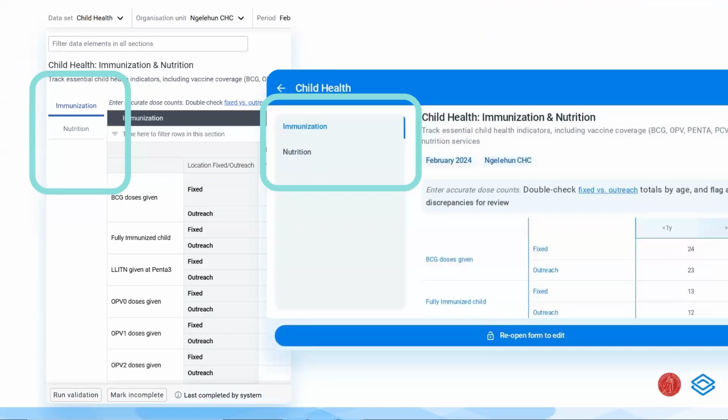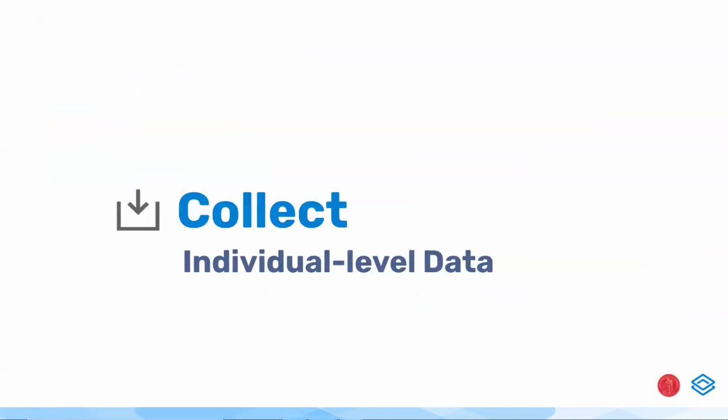So this is the way that it applies in data entry. And then in the Android app, to be able to see this type of layout, you need a bigger size screen, for example, a tablet. And then you need to rotate it and use it in landscape mode to be able to see the vertical sections.